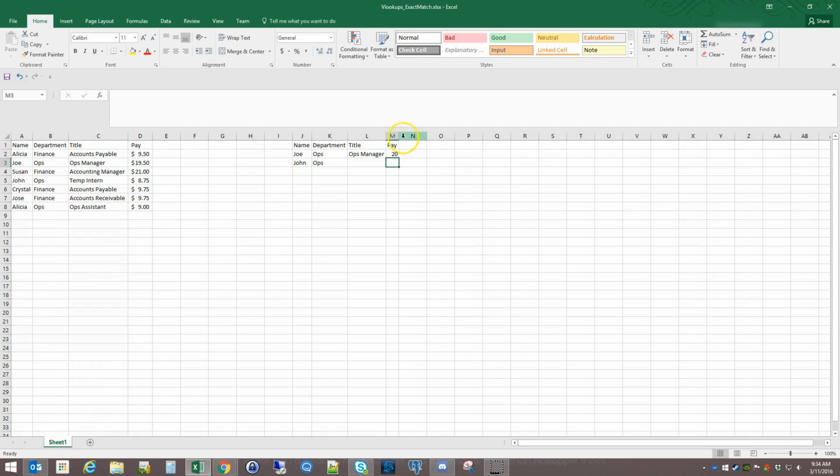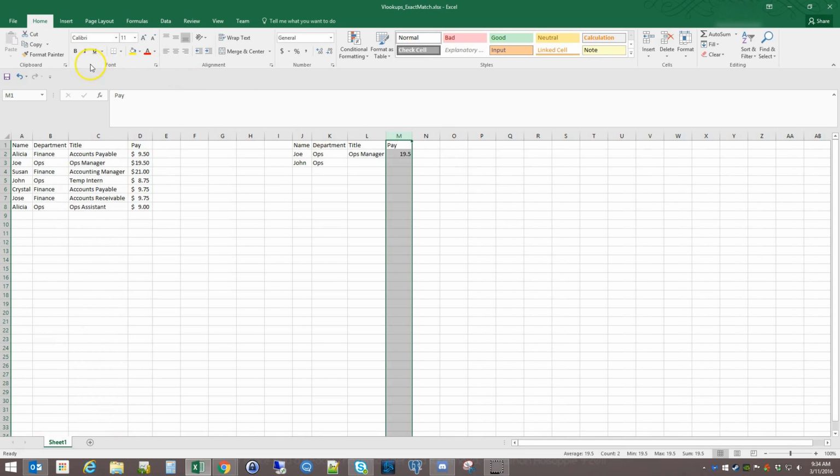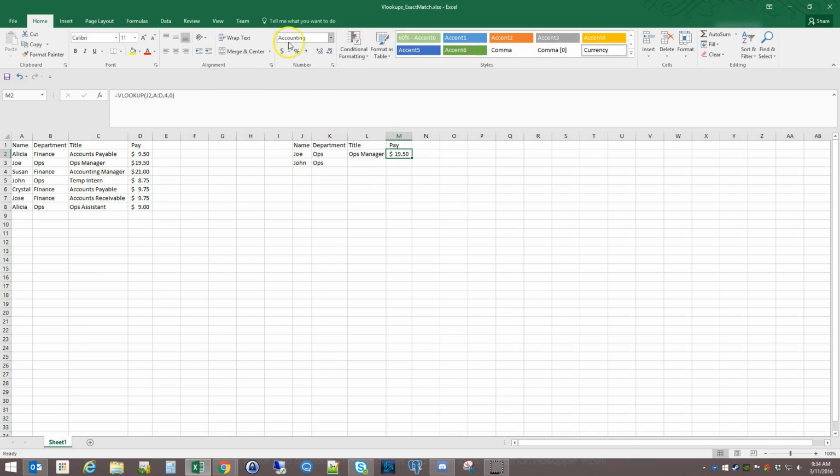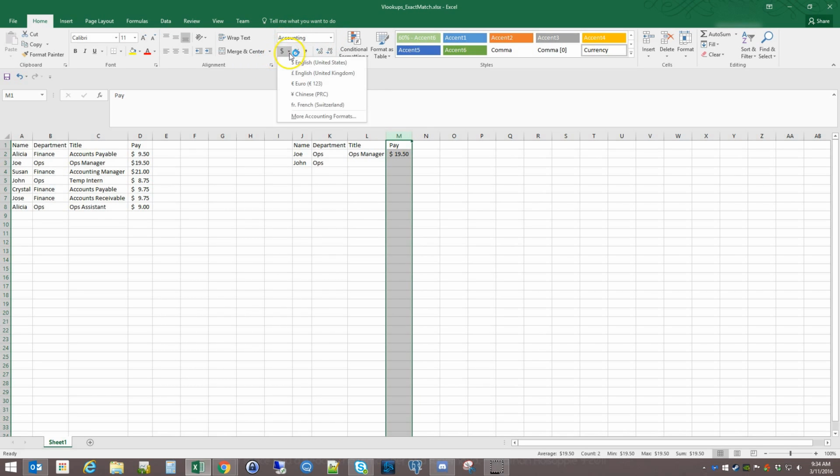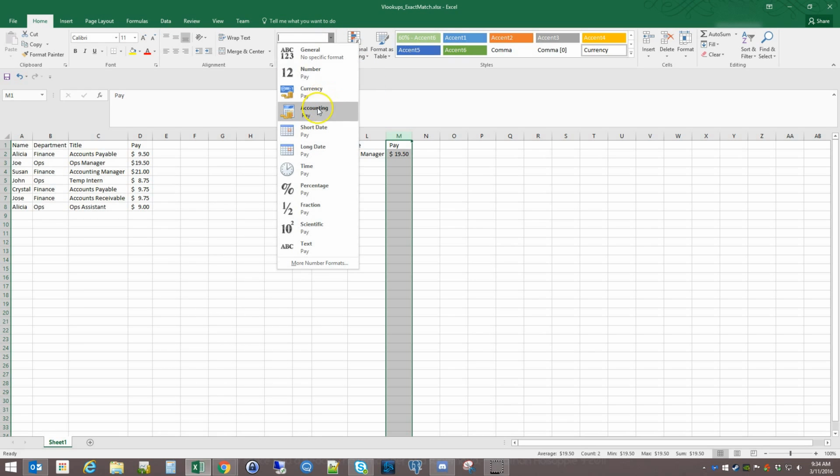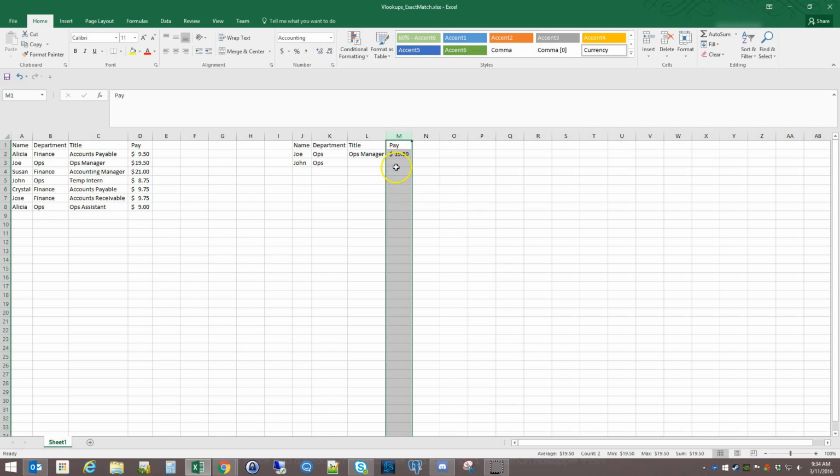So there we go. Oh, and don't forget to format. It's kind of a stickler. Like, I like to format money using the accounting sign, because I was in finance for a very long time. We prefer the accounting. There's also a currency, but generally finance people love the accounting one. That's why this is actually the default, not currency anymore. No one really uses currency anymore. Only people who don't know how to use Excel use currency these days.